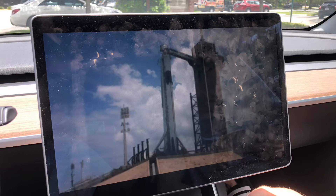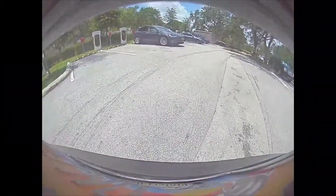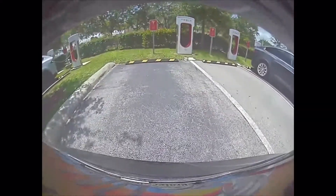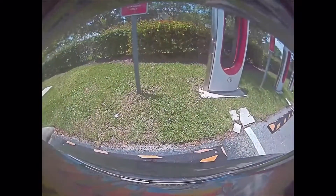On Saturday, we decided to get out and go make another attempt to see the SpaceX launch of the return to human spaceflight. As we were heading out, we had to go by the nearest supercharger on the way to get a charge because I hadn't charged since we went out earlier in the week. And because I had all these free supercharger miles left that were going to expire, I figured why not just go ahead and do it now. So this was my first stop along the way, just to get a charge.